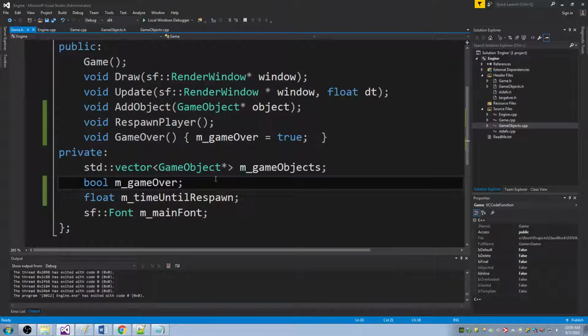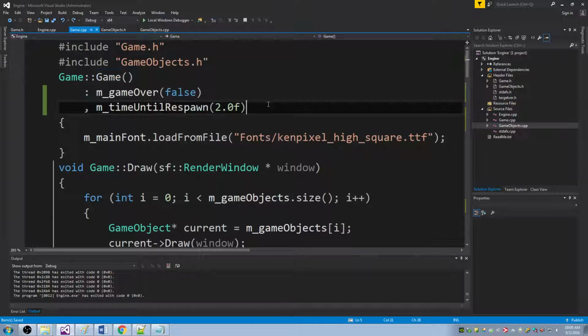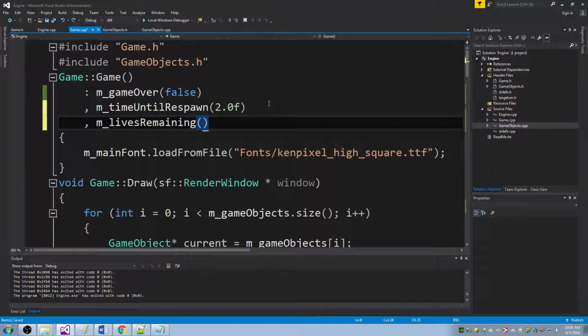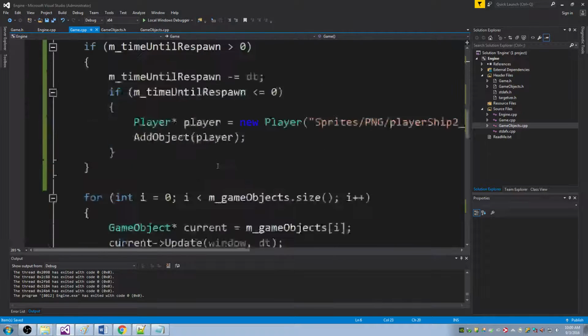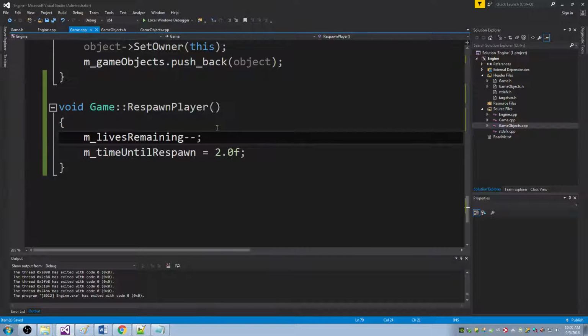Very simple idea. In fact, the idea is just to have a member variable that has lives remaining, right? I'm going to go into the constructor here and initialize this to be 3. Seems like a good number. And then every time I respawn the player, I'm going to subtract 1 from it.